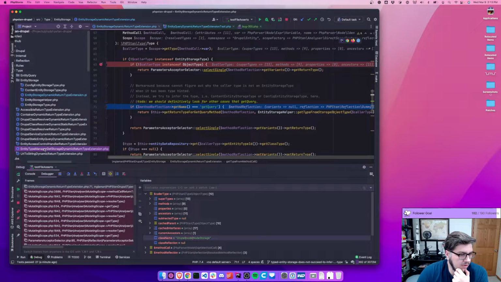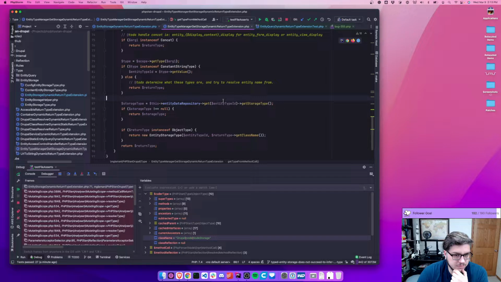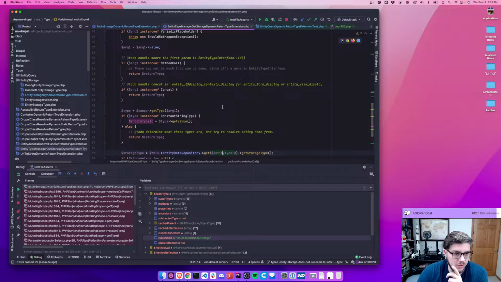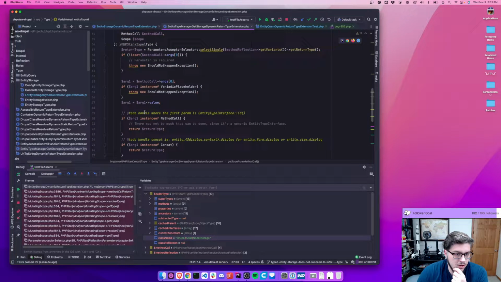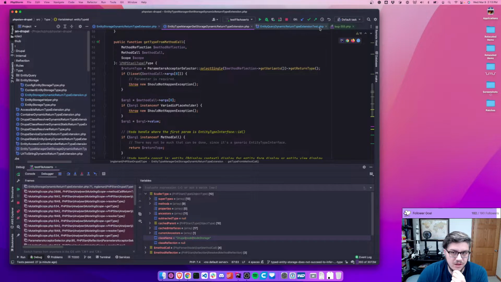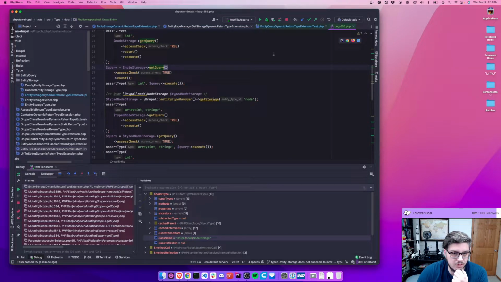But why can't we use the same logic from here? Because we don't know the value of get storage. Okay, so one thing that our other code does is it reads get storage and then this value and returns the appropriate type.